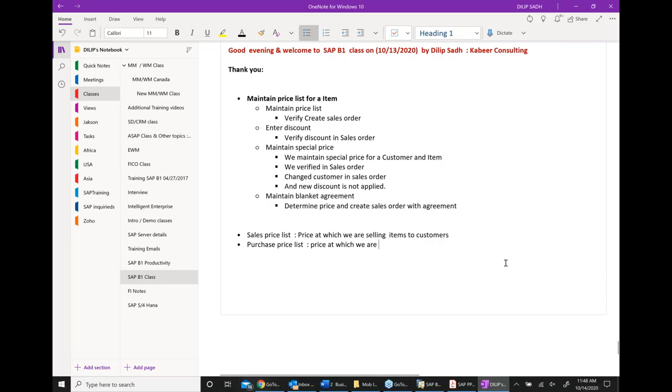And a purchase price list, the price at which we are buying or purchasing from vendors. Two different things. Because your company is buying some items and selling some items. So whatever item you're buying, you get a purchase price list. Whatever item you're selling, you create a sales price list.